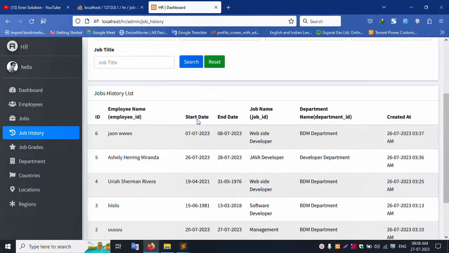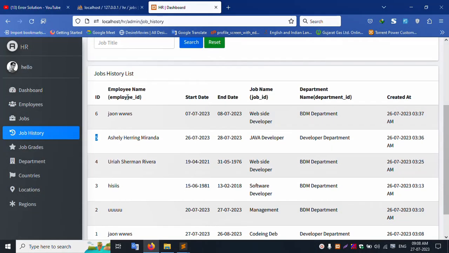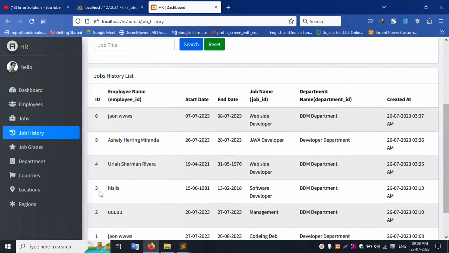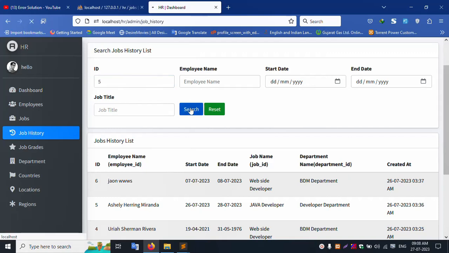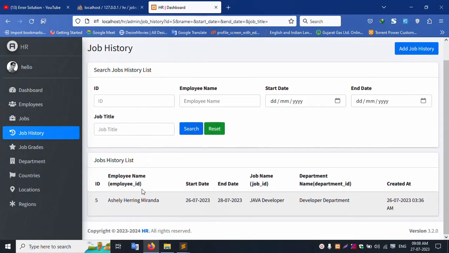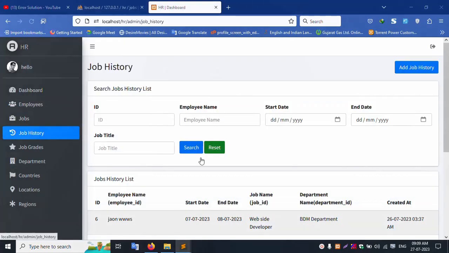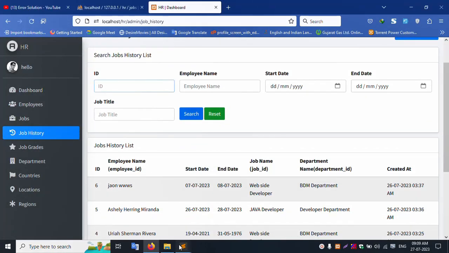Successfully good, working, no error. Add this 5 number. Only 6 numbers are available, so add this 5 number and search. Successfully 5 number available, this hides 5 number. Add this 999 and search, and successfully record not shown. This hides the number. Let's show this number. Click the reset button and the number shows available. This shows the number.